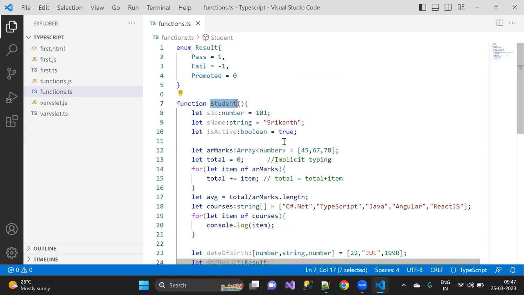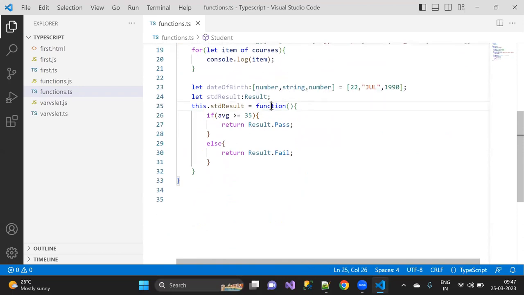Generally, student is a class, and this is the function. That is where you can see there will be confusion for everyone.